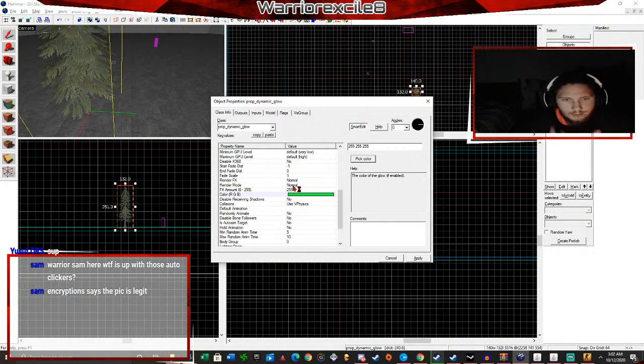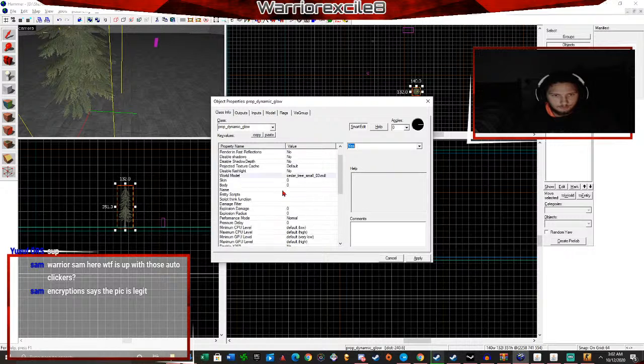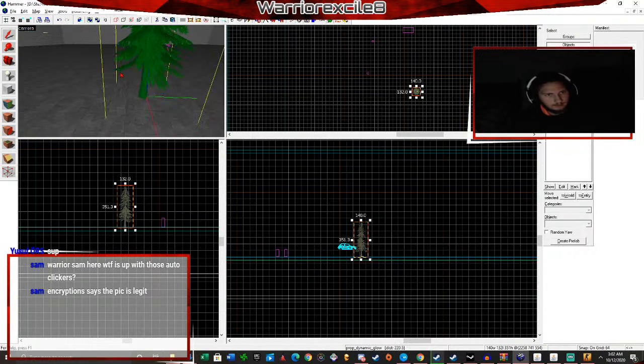So the other settings in here that you might use are, for instance, for items that are animated, you have to change the random animate to yes, or at least I do, and hold animation, just leave that at no, because if you set it to yes, then it won't loop the animation. You can also change the animation time that you want it to have. The glow distance, so this is how far people can see it. So we're gonna set this to 5,000, so that means anyone can see it from anywhere on the map. Does the prop glow by default? Yes. So with all these settings, so apply. Now the tree looks even more green and it has the glow.